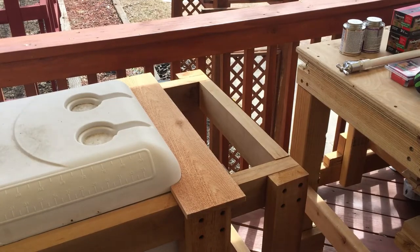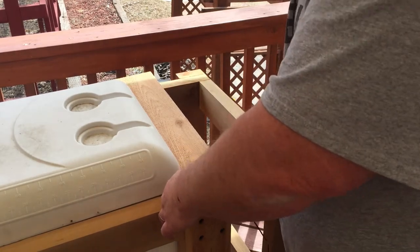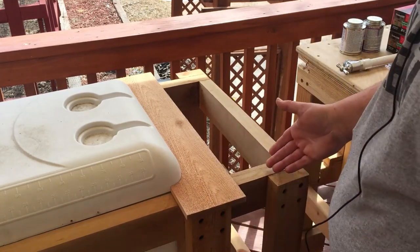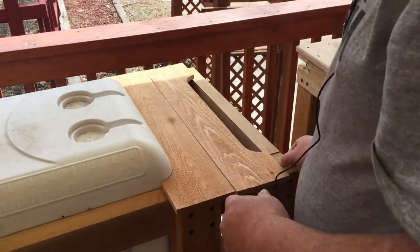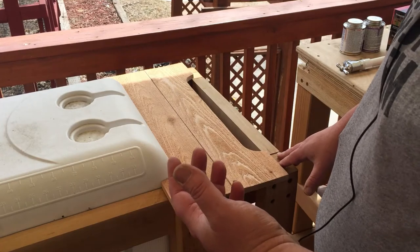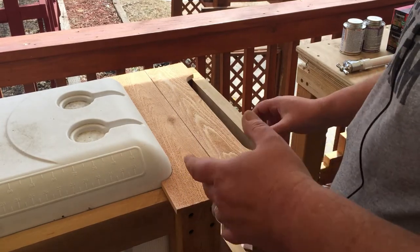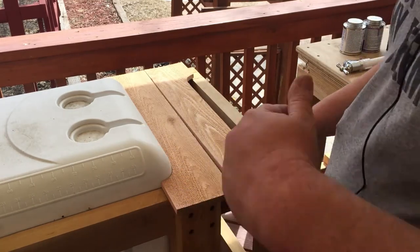I have a little bit of a conundrum here. The cedar planks I'm wanting to use for the top and sides are five and a half inches wide, and I don't think I can get a second one over on this side — it's going to leave a little bit of an area. So I have a choice: I can either keep them full size and add a small piece, or I can trim them all down so they're equal size and it looks more even. I think I'm going to go that route.